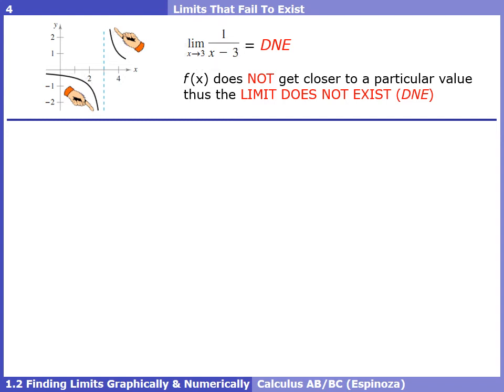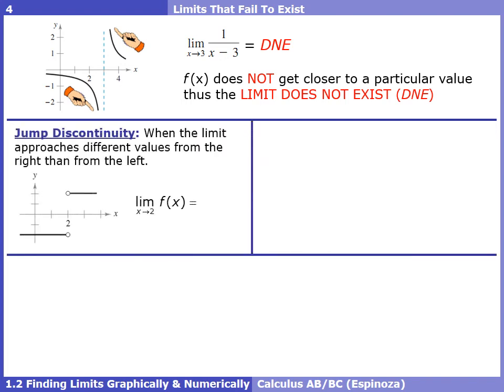And again, this is all based on this idea of us not really caring about what the value of the function is at 3, but what's happening as we approach the x value of 3. In this particular case, a little vocabulary that we're going to use definitely throughout the entire year. Whenever we have a graph that's not quite connected, we call that a jump discontinuity. When the limit approaches different values from the right and the left, we know that that's some sort of jump.